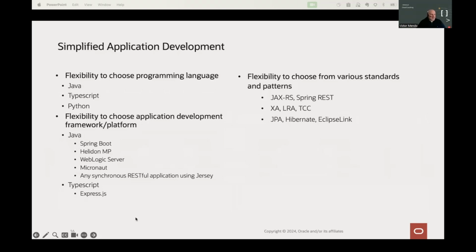We love Helidon, but we also support Micronaut, and probably the most popular microservice framework right now, Spring Boot. And again, we are based on standards, so you can choose the standard you want to follow in your application: Spring REST, the patterns we already mentioned, XA, long-running actions, Try-Confirm-Cancel, or JPA, Hibernate, EclipseLink, whatever you want, that's available.